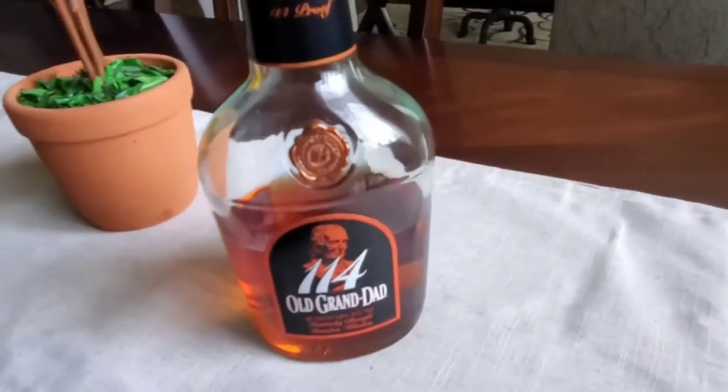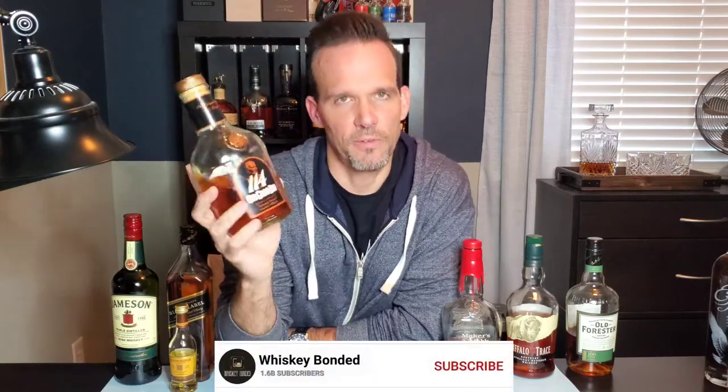I do have a good alternative for Buffalo Trace. Buffalo Trace can be a little difficult to find sometimes, so the alternative is Old Grand-Dad 114. You see a lot of Old Grand-Dad 114 on YouTube and there's a good reason for it — I paid $25 for this, it's got really solid bourbon notes, and it's a higher proof at 114 versus Buffalo Trace at 90. The only reason I picked Buffalo Trace over Old Grand-Dad is it's a little less expensive, and I find Buffalo Trace really nice to drink — iced, neat, super well-rounded. But if you can't find Buffalo Trace, you cannot go wrong with Old Grand-Dad 114.